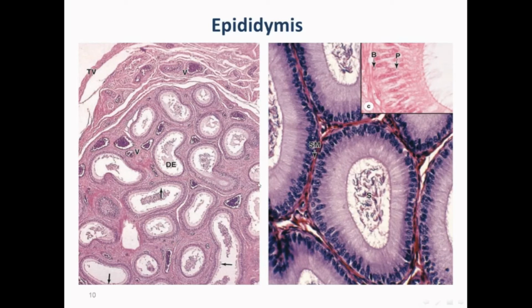The passage of sperms through the epididymis will last up to 4 weeks. The modification mentioned before is by integration of certain components secreted by the columnar epithelial cells, and this is essential for fertilization. Without the modification within the epididymis, fertilization will not occur. Also, the duct is lined by circular smooth muscle at the tail region. The contraction of these muscles also helps in the movement of sperms within the ducts.